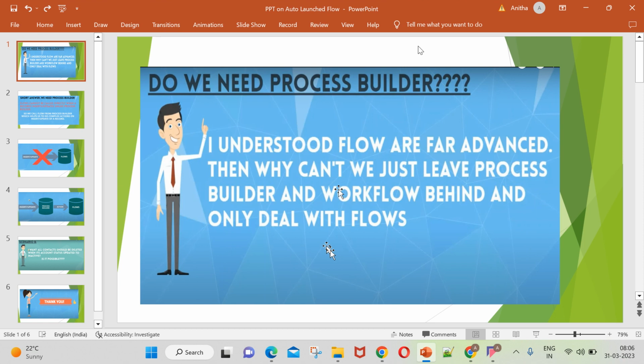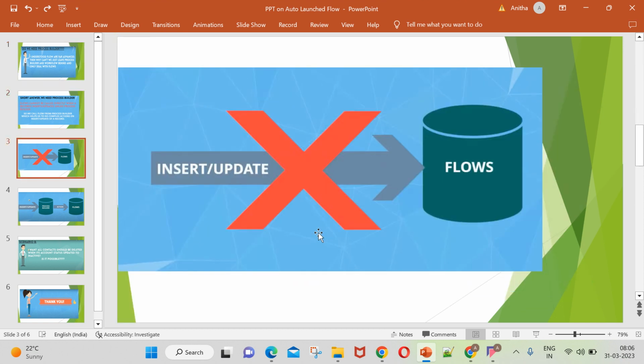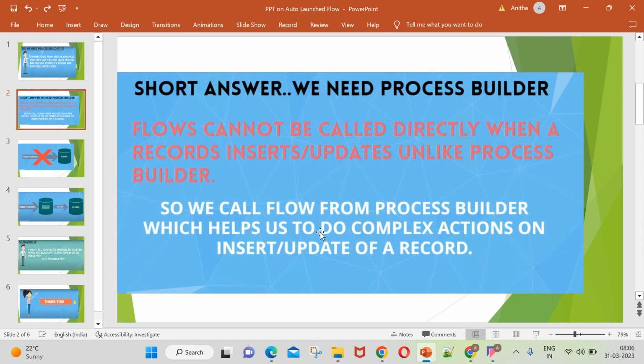Everything we can do with process builder and workflows, we can do with flows also, even complex logic. That is our question: do we still need to maintain them?